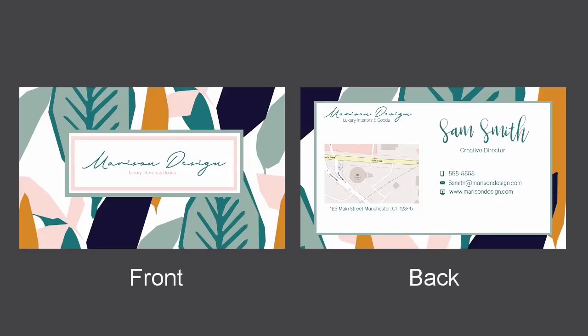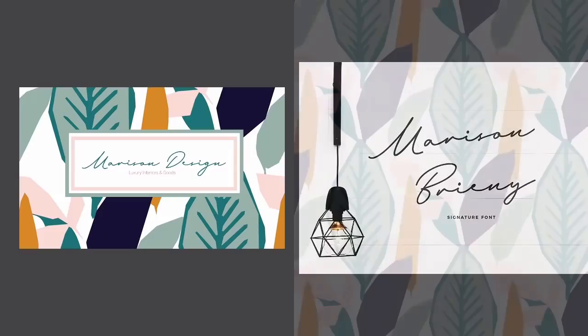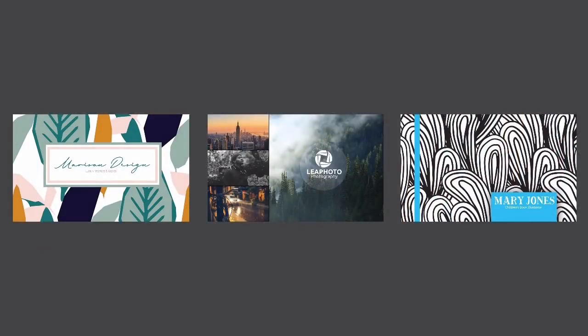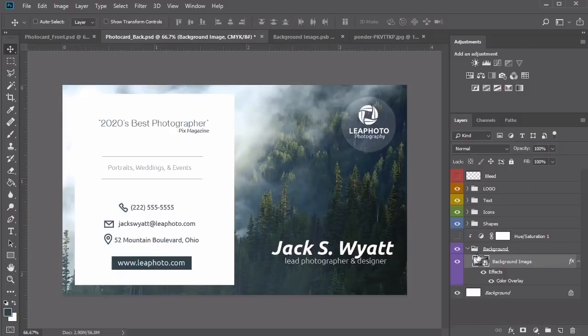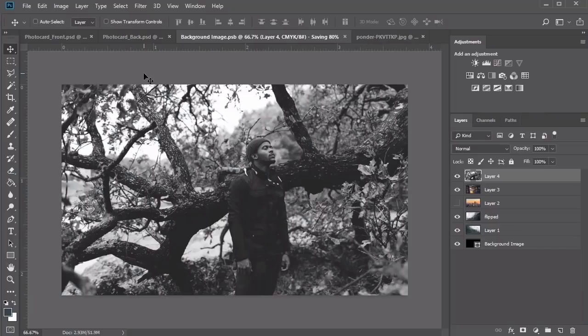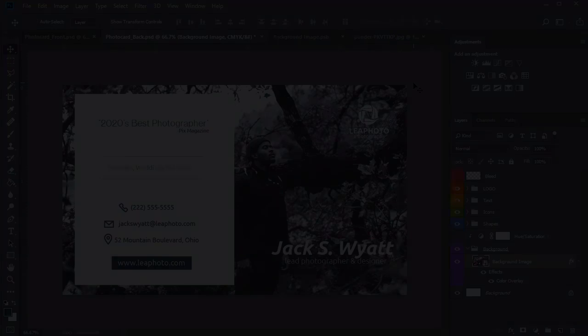Then we'll create the cards. Each features a front and back design using simple shapes, premium fonts, and incredible stocks and patterns. By the end of this course, you'll have so many graphic design techniques under your belt, along with 3 multi-purpose templates you can totally customize yourself. Use them as is or update them easily for a brand new business card made by you. So, are you ready to get started? Let's begin with the first lesson.